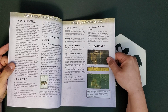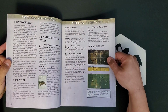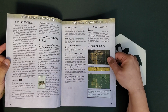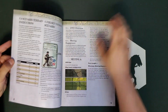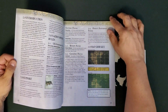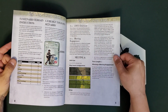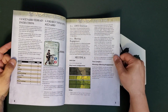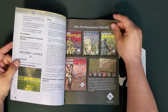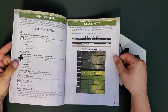Here we have module and scenario rules, and we have national specific rules, and it looks like we have U.S., German, British, Canadian, and Free French forces. This makes it sound like French partisans. It is in fact French partisans, and not Allied-equipped Free French organized army formations. We get a DYO system, so you can design your own scenarios. That's pretty cool. Here's a little ad for a variety of other products available from Lock and Load Publishing.